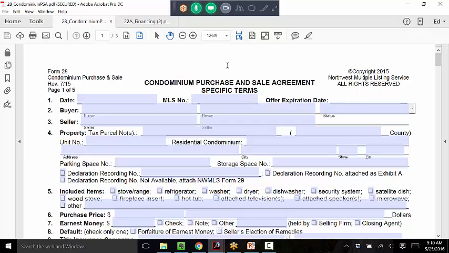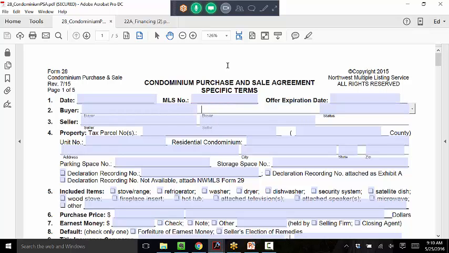And then offer expiration. If you're using Transaction Desk, you can put a date in here. By default, it will be 9 p.m. So if you want your offer to expire at a different time, maybe there's a review period that ends at noon, and you want your offer to expire at 2 p.m. or 3 p.m., you would have to edit and type that onto the agreement separately, because it won't be able to populate a date field. So you have to add that text.